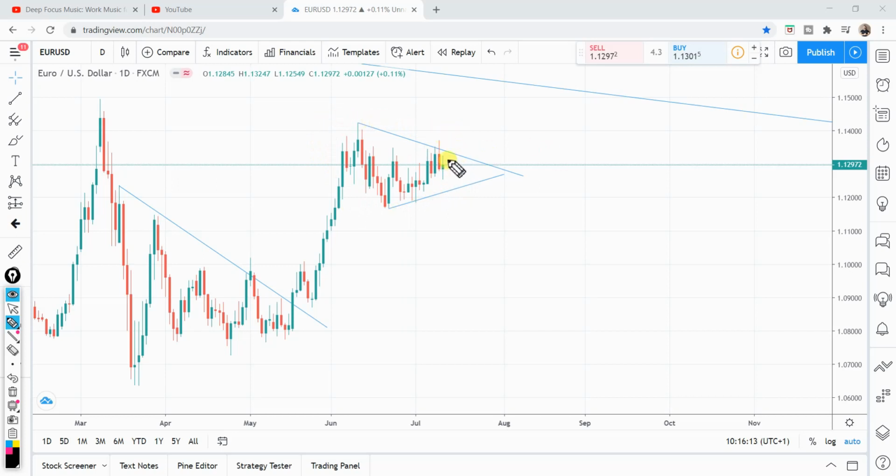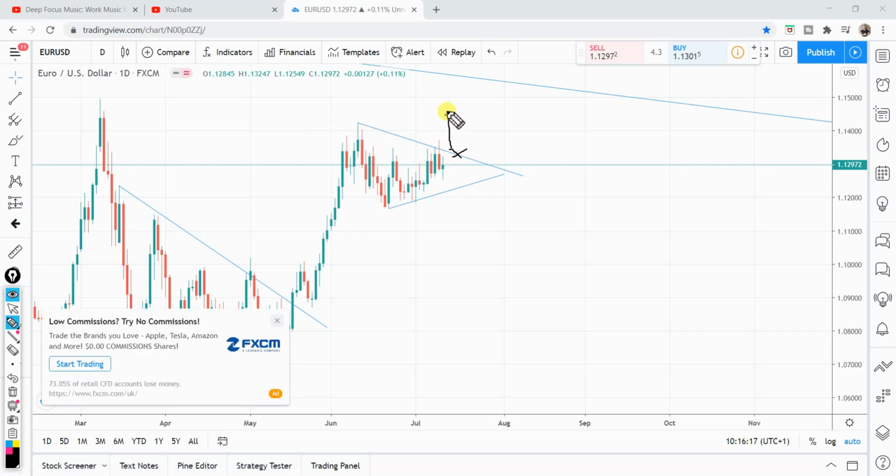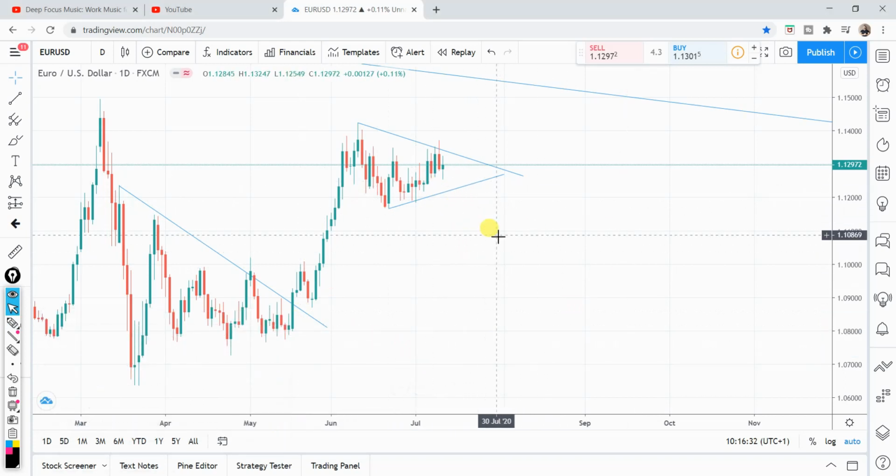If I see that the price has broken this trend line and shows significant strength towards the upside, then I will be looking for upside plays. In reverse, if the price breaks down through this trend line and shows significant strength towards the downside, then I'll be looking for plays towards the downside. But for now, we have not really confirmed what the price wants to do, so we're going to sit on our hands and wait.